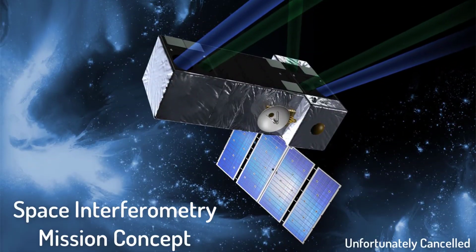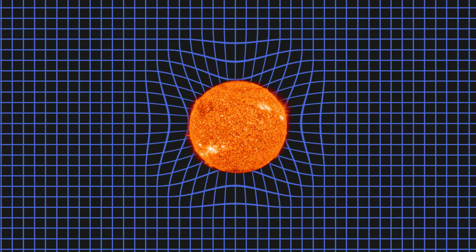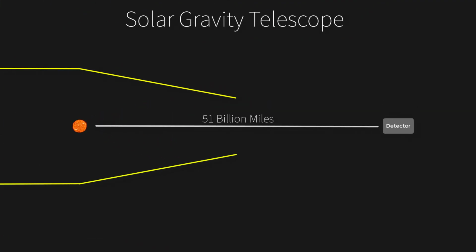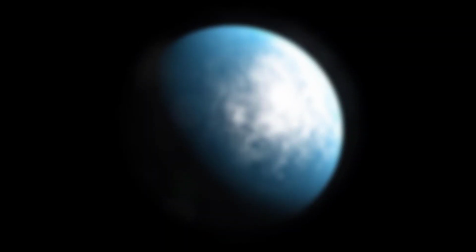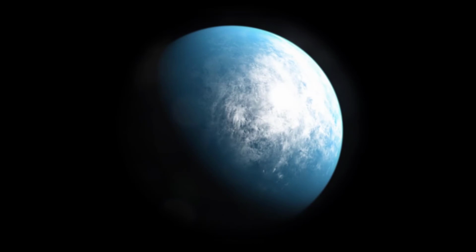But what if we want to see things even smaller than that? Well, if we want to simulate even bigger telescopes with interferometry, we can use space-based telescopes. However, if we want to look at things even smaller than that, we can use the sun to help. Since gravity bends light, by using the sun as a lens, we could create a telescope the size of the solar system. Such a telescope would let us see planets from other solar systems with amazing detail, but this technology remains far in the future. For now, I think it's safe to say that astronomy can only get more exciting.